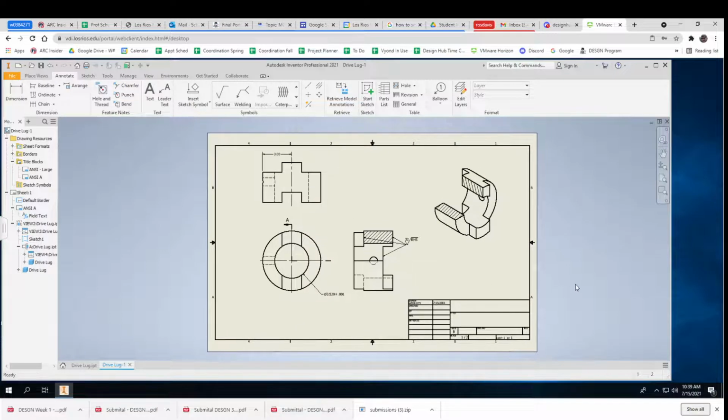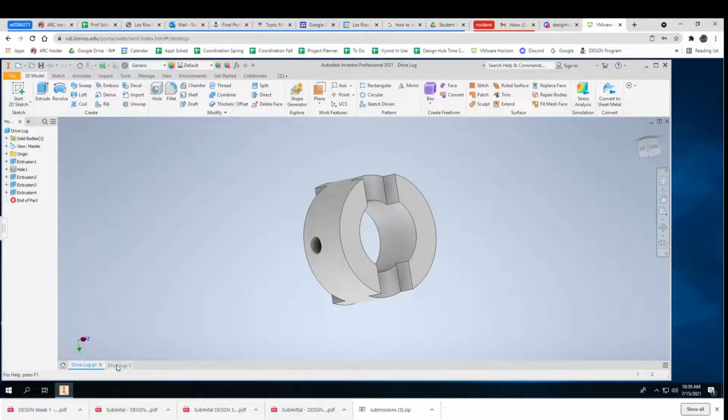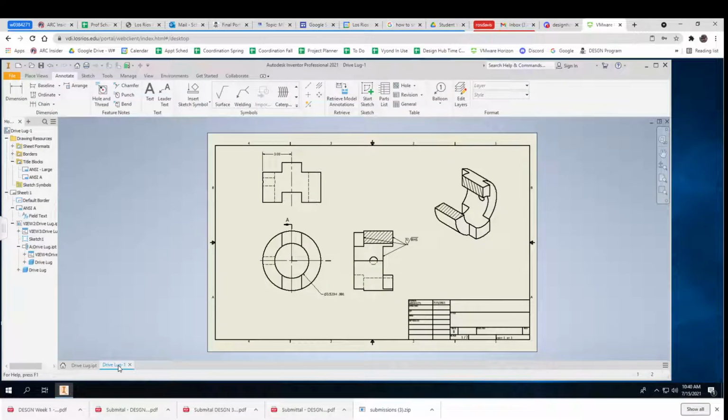Let's worry about something else. But this is a basic class. If you get something like this done, it's kind of cool. But look, that was 20 minutes and you've got the actual part and you've got that.